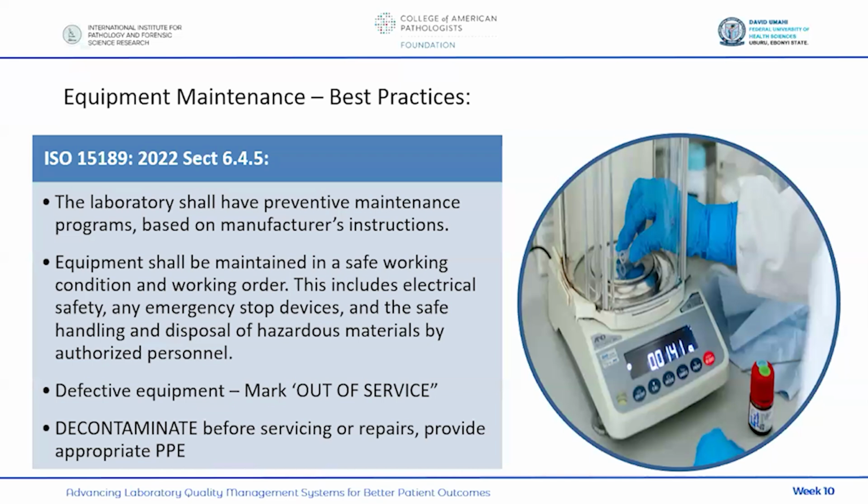And before you carry out any major maintenance on your equipment, it is recommended that you first decontaminate that equipment, because the person coming in might have to dismantle some of them and may come in contact with hazardous material. So, the engineer coming is not a lab personnel, may not know. So you, who is a lab personnel who works with that equipment, you need to decontaminate before servicing or repairing that equipment. And you also need to provide appropriate PPE for the engineer who is coming to service your equipment.